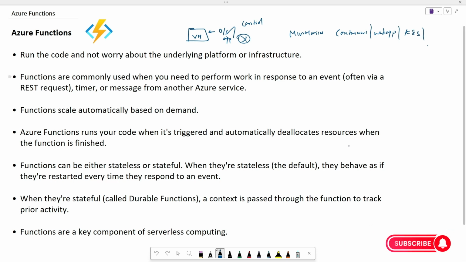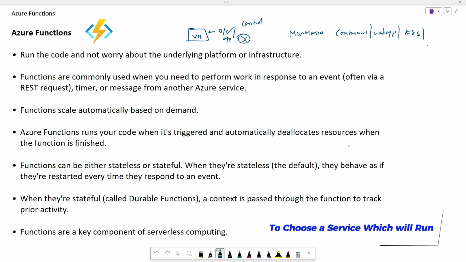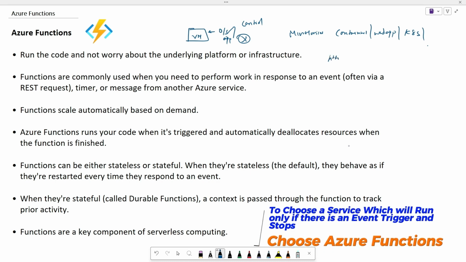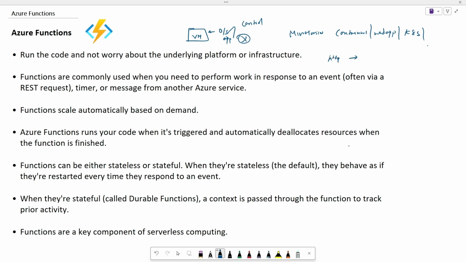So what is a function all about? If I want a service which will act based on a trigger, for example an HTTP trigger, then there is a service which will automatically get triggered and act based on that trigger.